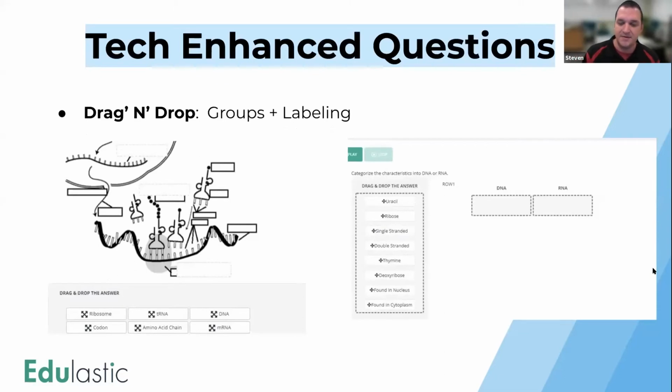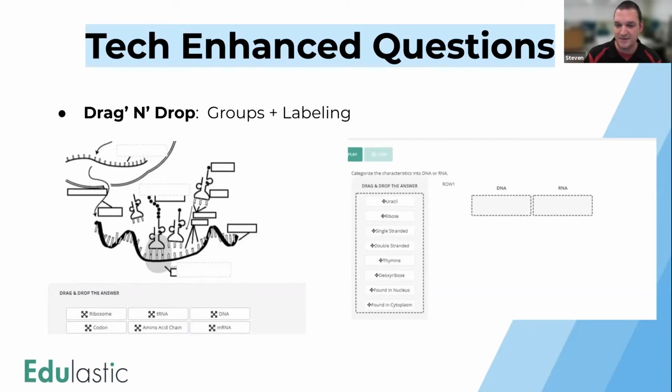Go ahead and hit the next slide, please. So I love drag and drops. Again, it's manipulative. Kids don't just pick a button and that's their choice. They have to figure out where things need to go. The picture on the left is looking at protein synthesis, and it's a little busy in there, but there are some boxes that they have to drop certain things into. There are some distractors in there. And again, a kid has to know what they're working with.